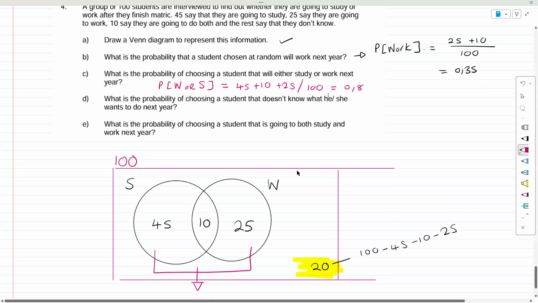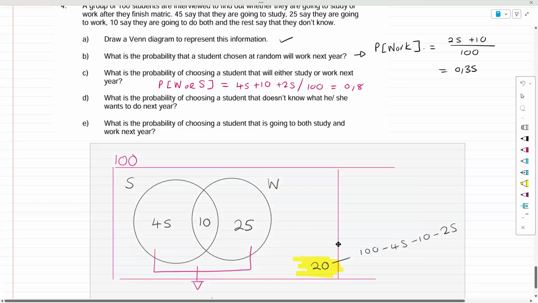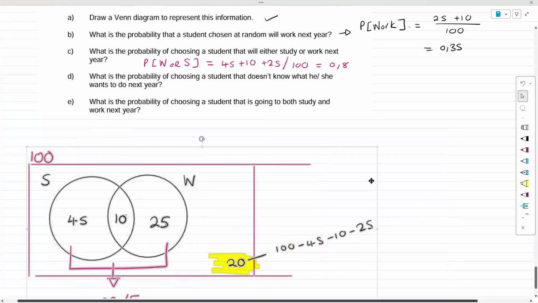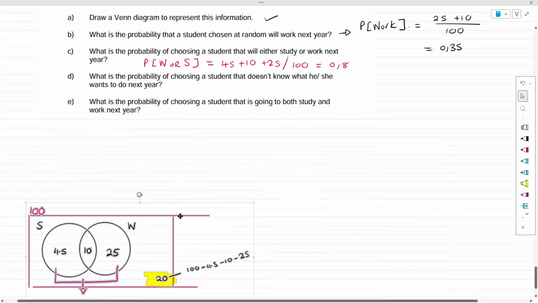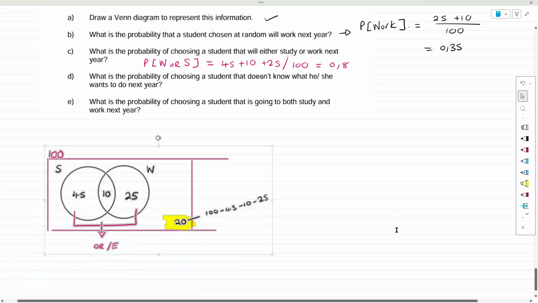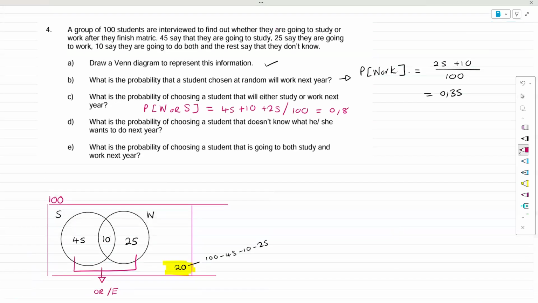Now this one I'm okay with. I don't have a problem with this one, but when it comes to trig identities, I'm saying trig identities, probability identities, we also need to learn there's another one. So the probability of work or study has to be equal to the probability of work plus the probability of study minus the probability of work and study.